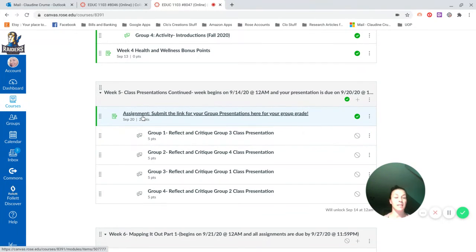You are going to have an assignment folder, and one of your group members needs to say, okay, I'm going to submit the final recording for my whole group. Please make sure that, either on the recording or when you're uploading it to the assignment link, you put down the names of all of the group members that were active, that were on the recording, and that actually played a part in the project.